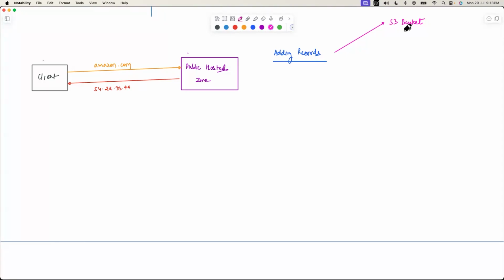So that will be a CNAME record. If anyone wants name to name resolution, that record type is CNAME. And when you have a name to IP record, that is an A record.